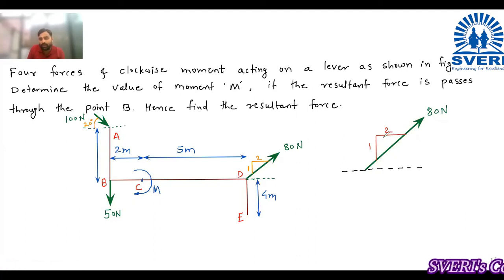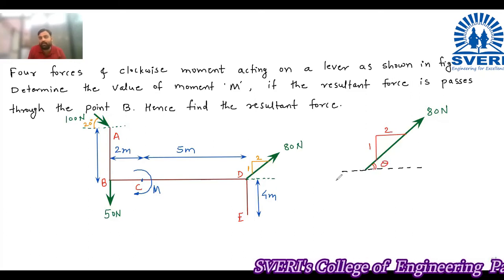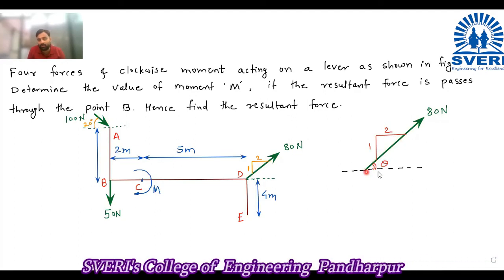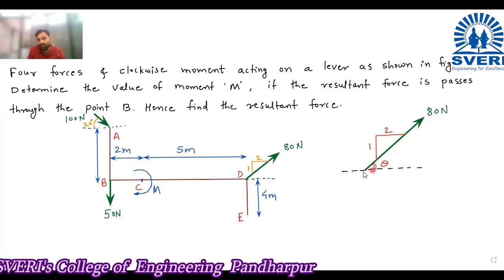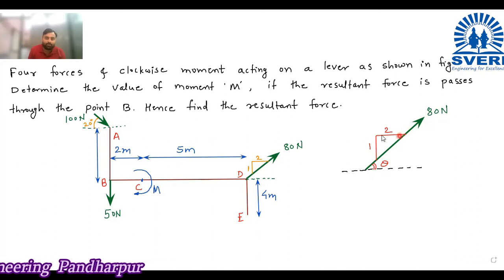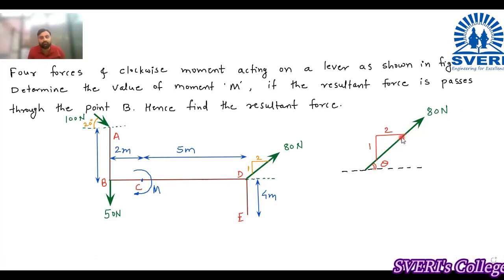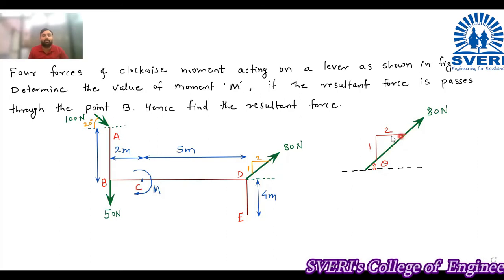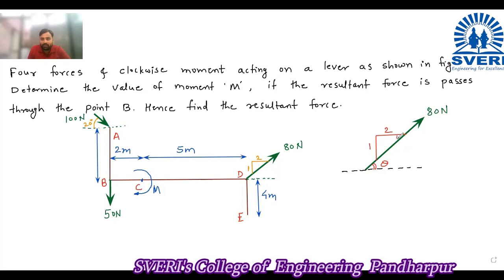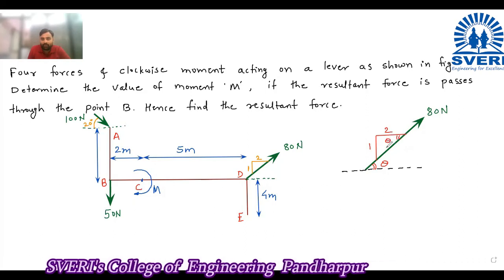So you can see that we need to find out this angle. Suppose this angle is theta. If this angle is theta, then you can see the formation of a Z. This line and this line are parallel lines, and this will become their transversal. So these two angles become alternate angles. We have already studied alternate angles, opposite angles, and corresponding angles. These are equal angles. So if this angle is theta, then this angle is also theta.